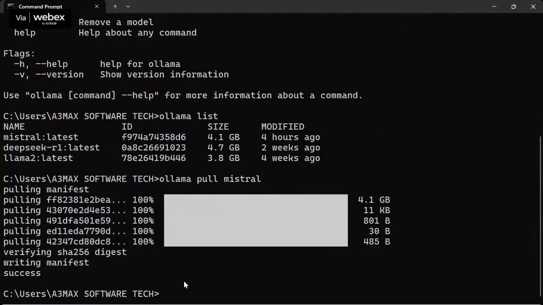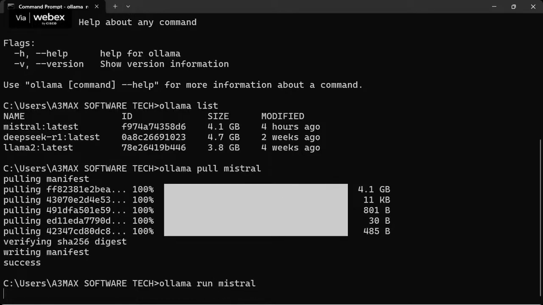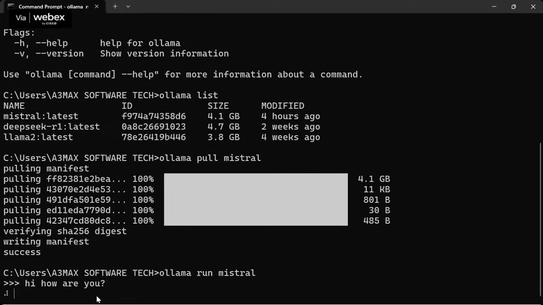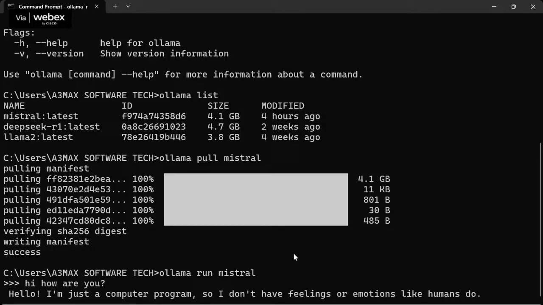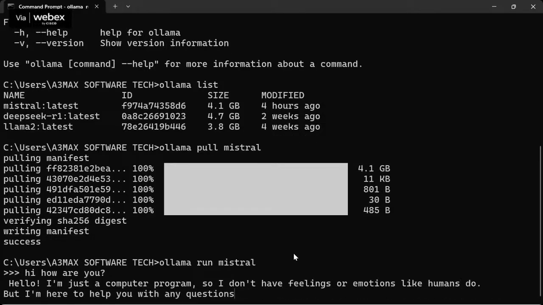So just go back, and here the same way we did DeepSeek earlier, or not? Now what is the next one? ollama run Mistral. Now execute. When you execute, you see the model is running on my machine. If your system is 4 GB RAM, it might take some time. Or you can say, hi, how are you? Now I'm just asking questions. Now the Ollama model responds, guys. Do you see this now?